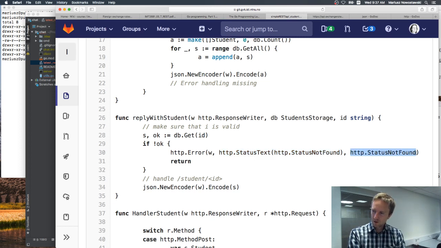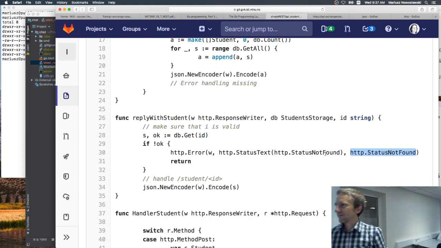So the response will be the first line where we're saying HTTP 1.1, and usually you have 200 OK. This one will have something else. So to look up what status not found is, do you know what error code that is?